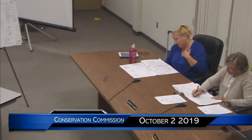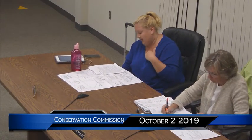Upon speaking with Mr. Douglas, he made his intention clear that in the future, if they want to do any work to remove invasive vegetation, because there's a lot of knotweed on the property, they'd follow our practices and meet with me and discuss what type of application that would be. But essentially, this is a request for determination. Maybe I'll let you speak a little bit more to the soil part of it, but I am recommending approval with a positive 2A, which means that the resource area boundaries are confirmed as accurate. We'll talk about a positive 6, being subject to the bylaw. We'll talk about the soils a little bit. It may not be a 6, and then a negative 4, which is work not within an area subject to the act.